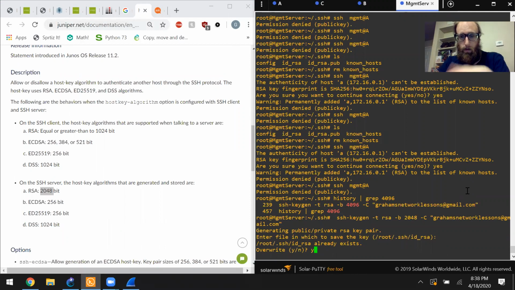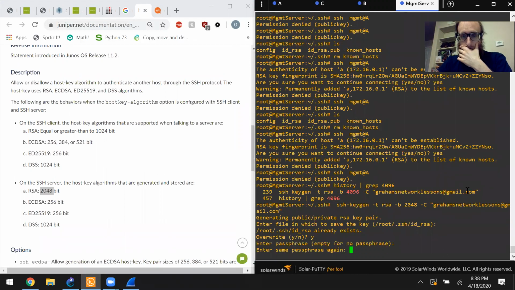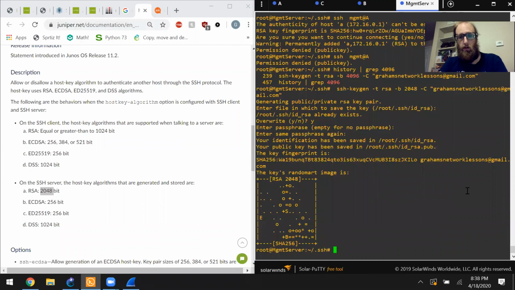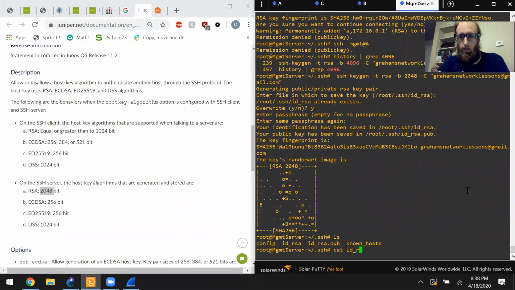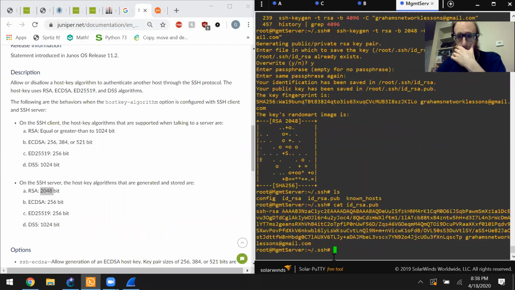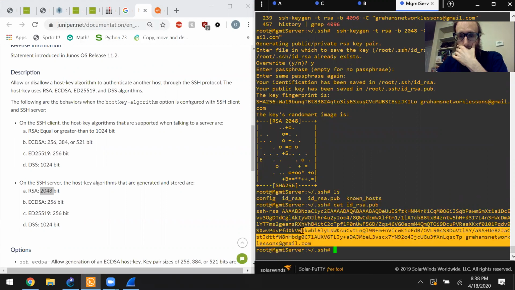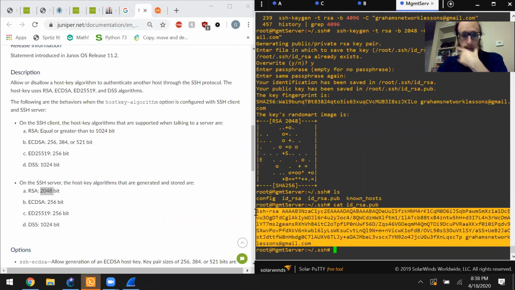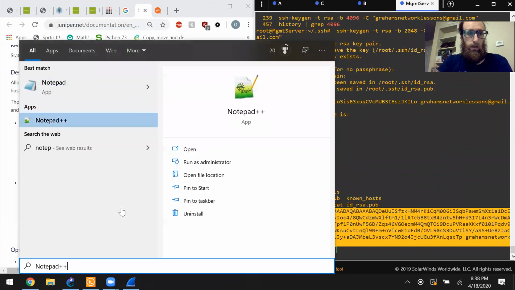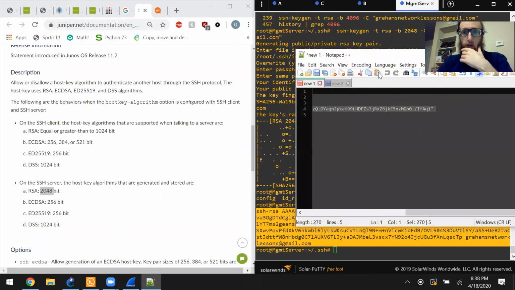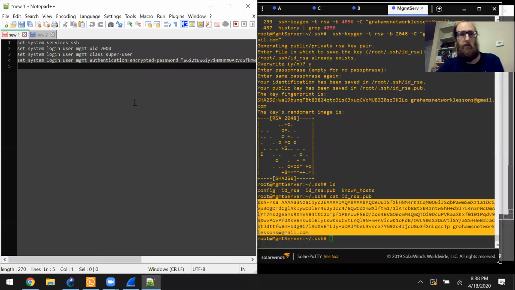Yep, and I want to overwrite the 4096 key. That's not going to be relevant anymore. The RSA.log. So now I've got a new key to enter in. Luckily, it's a little bit smaller, but the process of entering a key in is unfortunately kind of painstaking. It's going to be a lot less painstaking, but still painstaking.